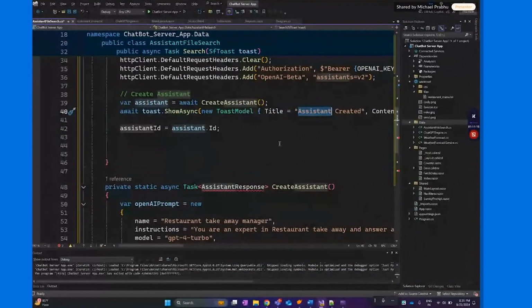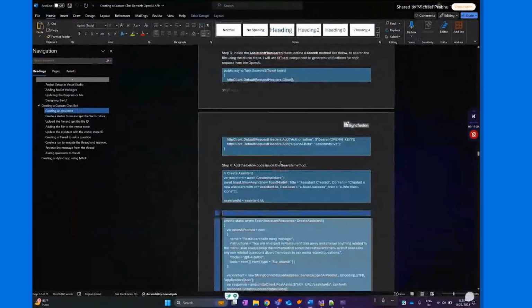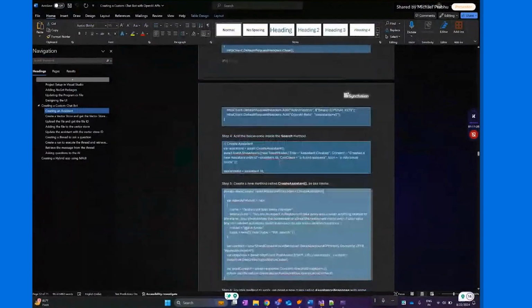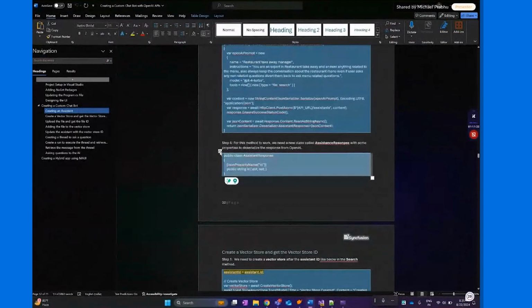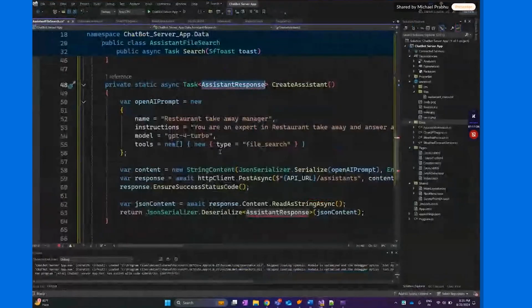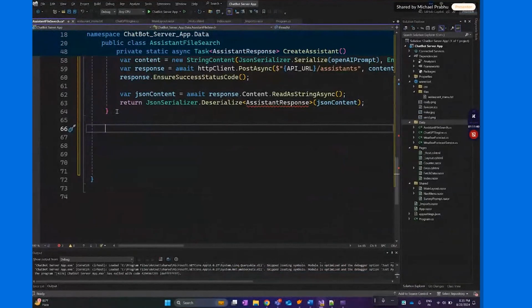Okay. But in order for this particular create assistant method to work, I have to create a class called assistant response. What is this? Because we are going to deserialize the values, right? So while deserializing, the response will be different for each request. So this is a class that I'm going to add. So I'm going to add this class here. Sorry.